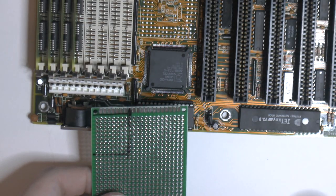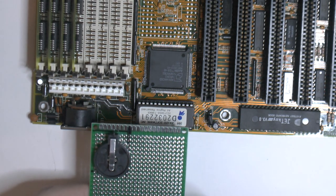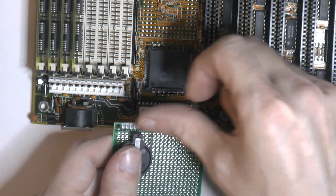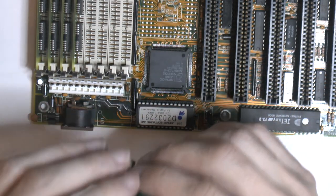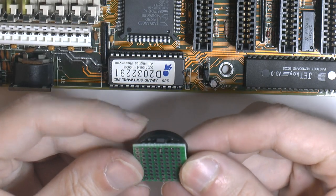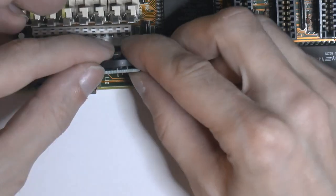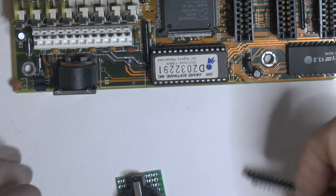So I'm going to cut this out, and then we can mount this like so. Then we have to cut this off here, and make two bent pins, so we can solder here and then solder that down there. I think that will be the best way. I made this PCB, so I'm going to solder this to it. We can mount it like so over here. I need to bend some pins.